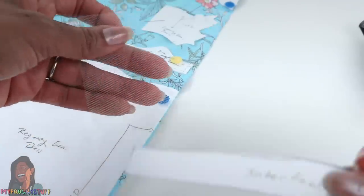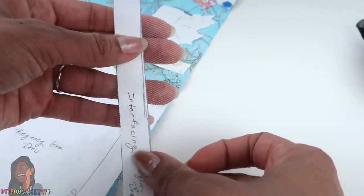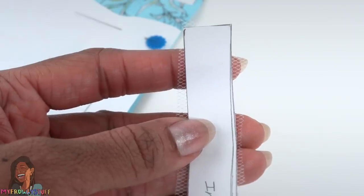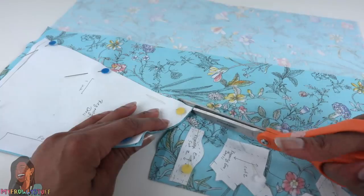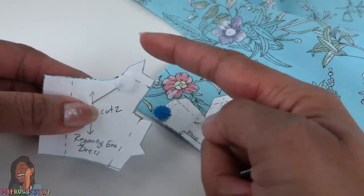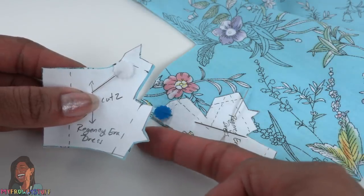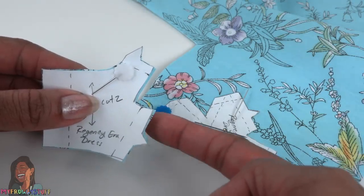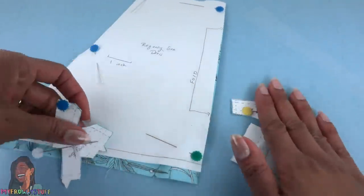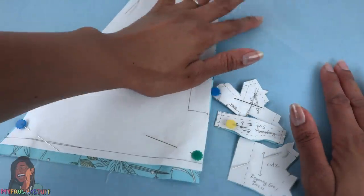For the interfacing, I'm going to lay that on tulle and cut it out. I did cut a little more than I needed, and I can always trim this later. Carefully cut out the fabric. For this pattern, we included notches. They are not fun to cut out, but they will totally come in handy when we are lining things up, so cut carefully. Once everything has been cut out, make sure you don't lose your interfacing because it's kind of see-through, so hang on to that.